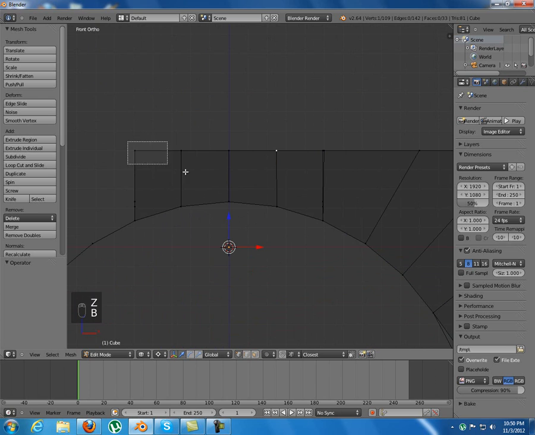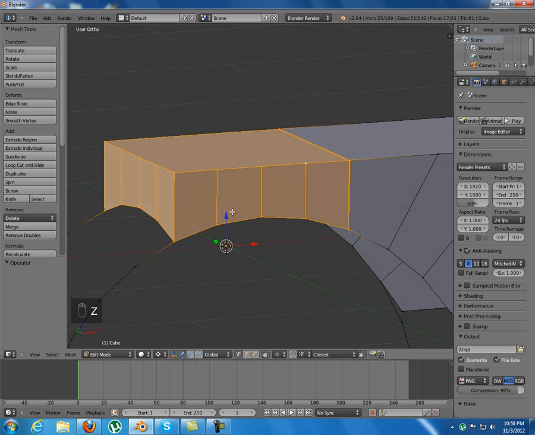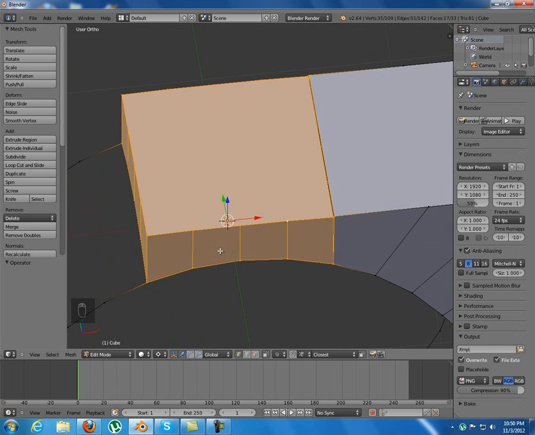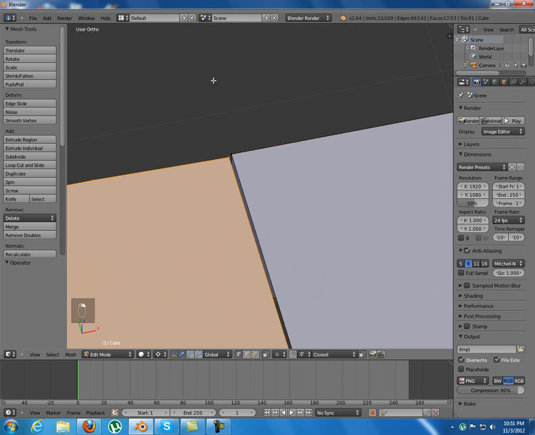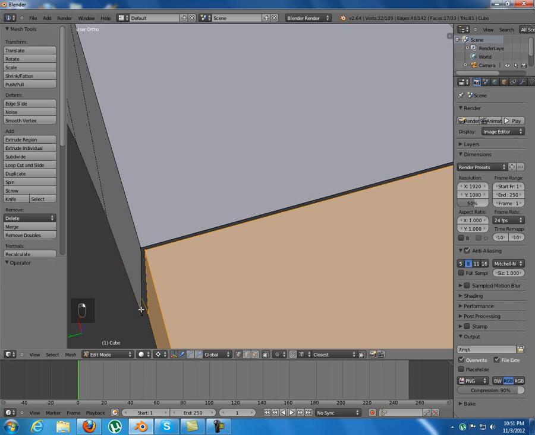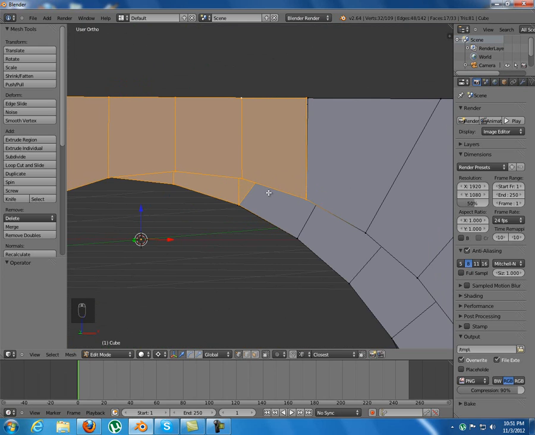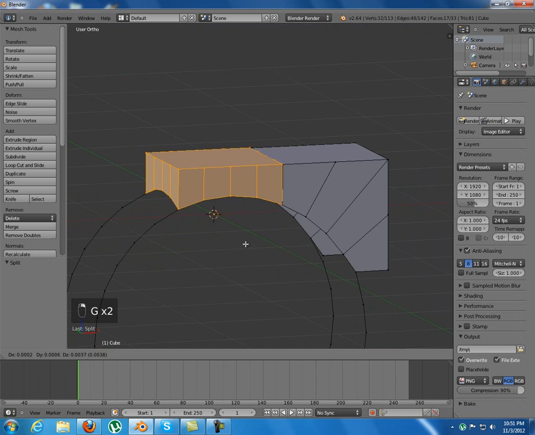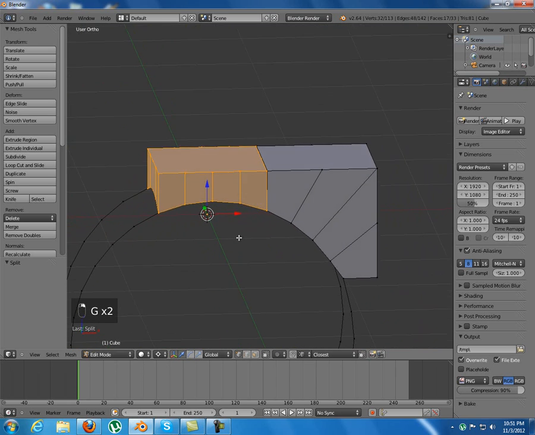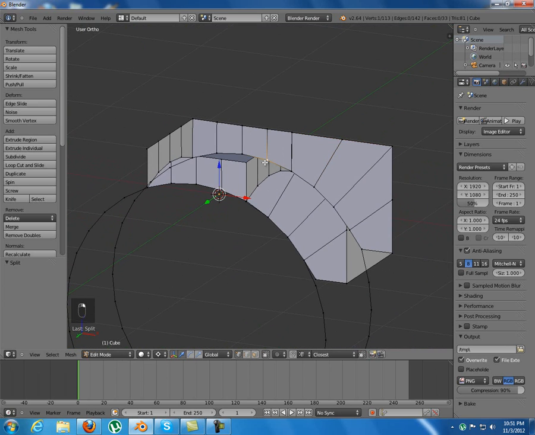Okay, just make sure you press Z to select the vertices that are on the back side. Okay, I'll remove the ones from the edge, just like that. And now press Y, and as you can see, this object is now a separate object. That's quite a handy tool, the Y.